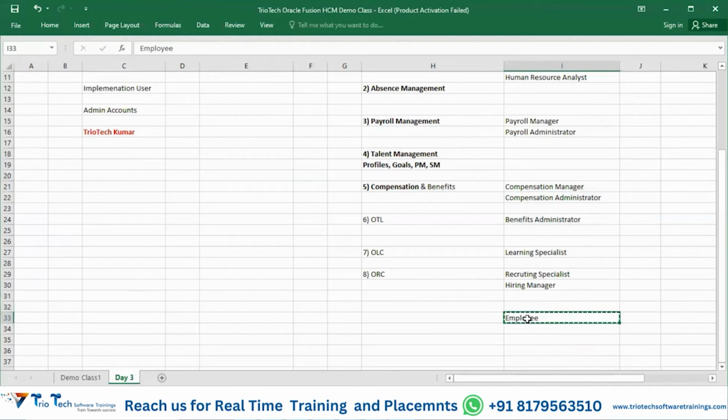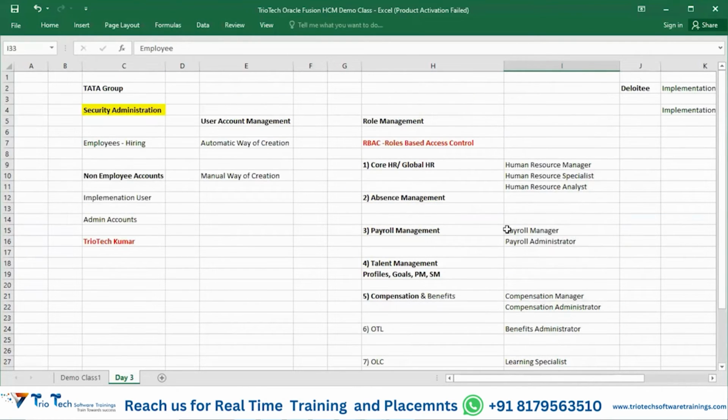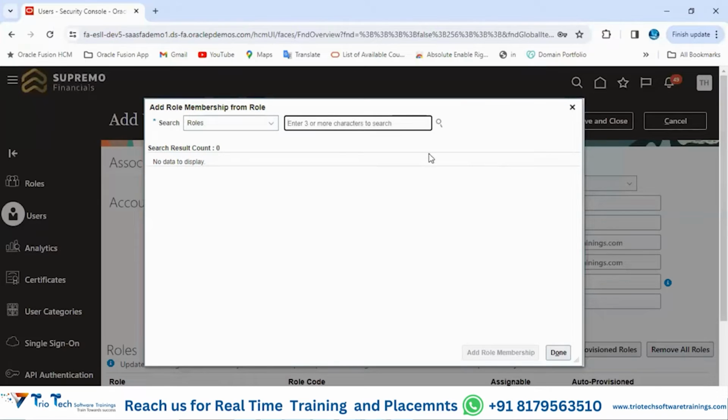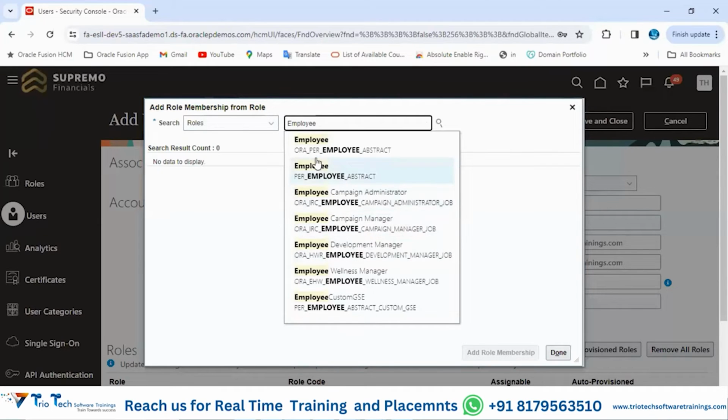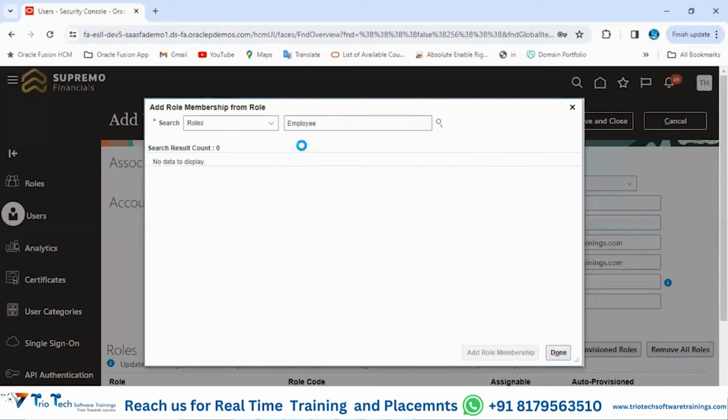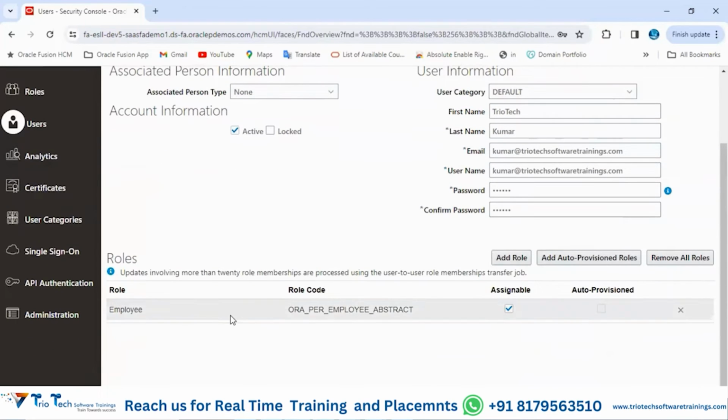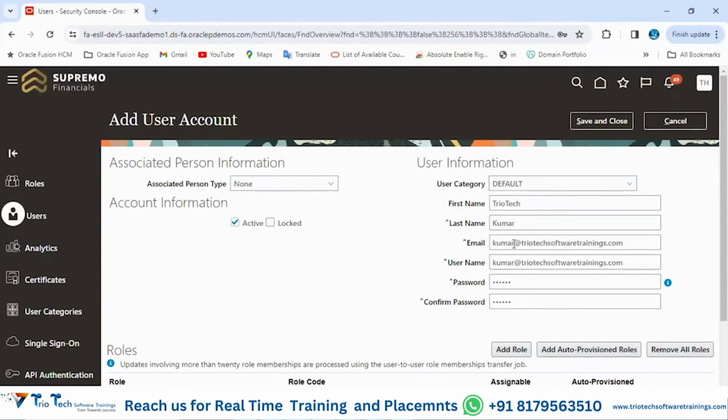So there is one basic role called employee. Let us try to create the account with that role and check it out team. Now see, I'm searching with employee. What I told you, pick up the code with ORA. Select it, add role membership. Now see team, that role I assigned to the user.